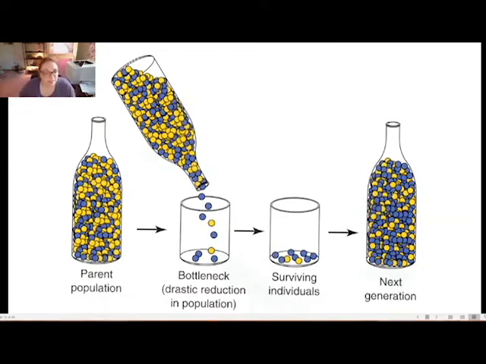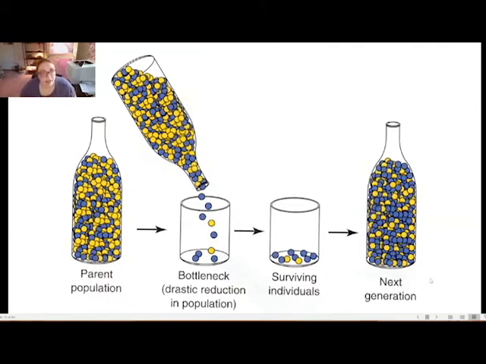So it also doesn't necessarily have to end up in an allele going extinct like it did with the red fish. So you can take this example. By drastically reducing the population, the frequency of the blue allele to the yellow allele completely switched. So we had the majority of alleles being yellow over here. It was pretty close to even. And then over here now it's obvious that there are more blue than there are yellow.